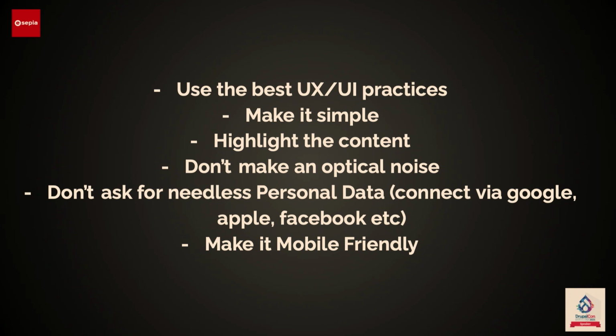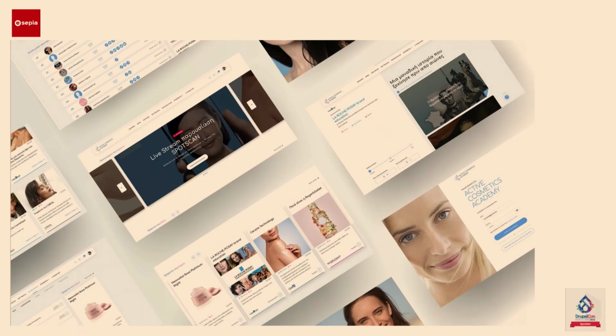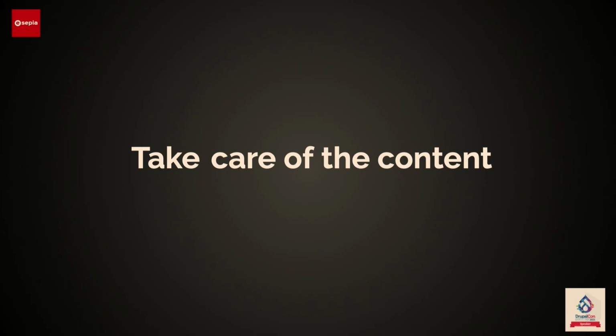And we need to make it, for sure, mobile friendly, because most of the users of social networks are browsing through their mobiles. So this is an example of an academy of cosmetics that we did for L'Oreal. These are some screens of the design. As you see, it's clean, modern, simple, and we highlight the content. We don't have more designs that would make optical noise, so we would like to highlight just the content.